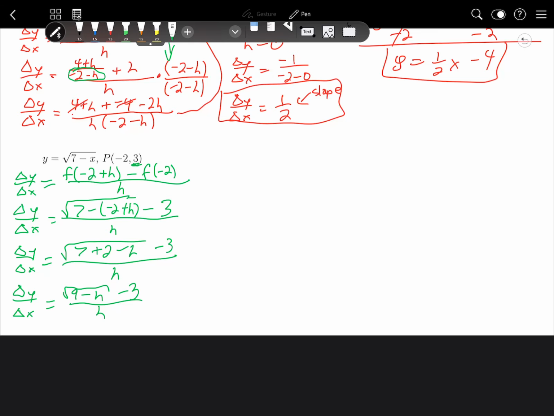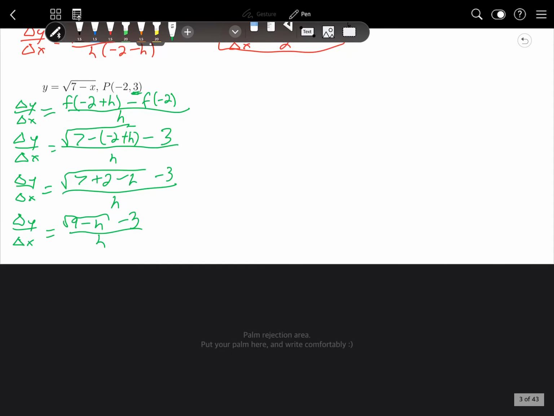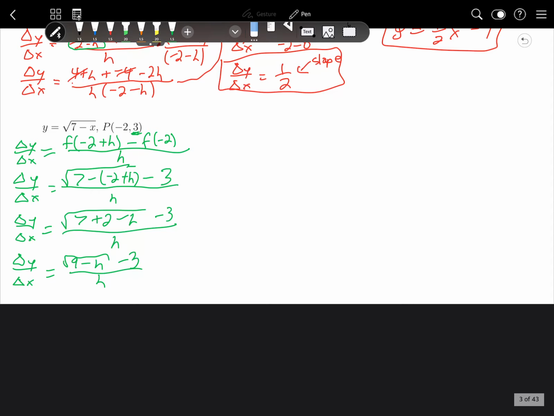Now, one of the things I've kind of been skipping over as we've been doing these is this looks simplified, and it is. In the other two cases, we were able to simplify further and make the problem simpler. Here, we can't necessarily do that, but there's still a problem. If I try to let h equal 0 right now, well, what happens? The denominator is 0, and that's a problem because we cannot divide by 0. So we need another way to write this. And so what we do is what's called rationalizing the numerator.